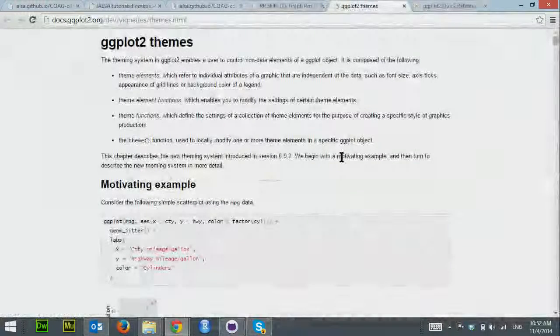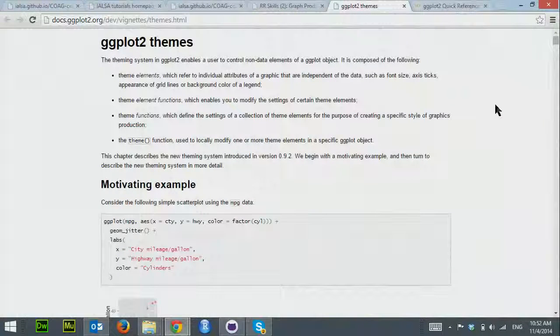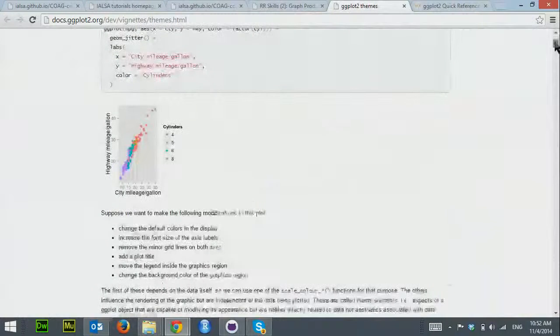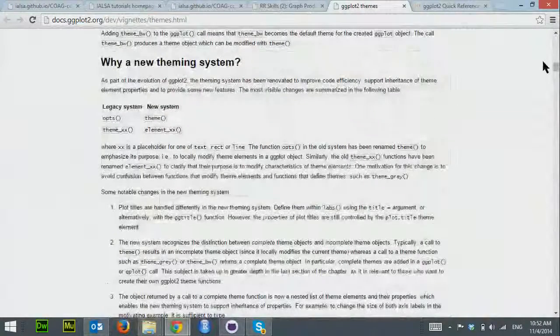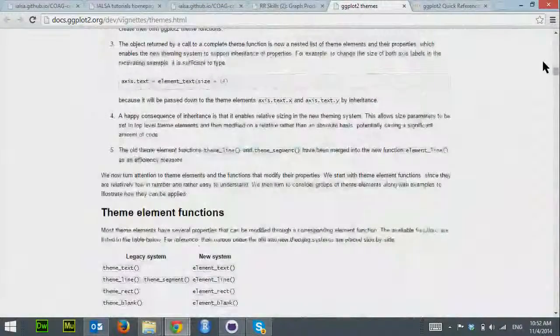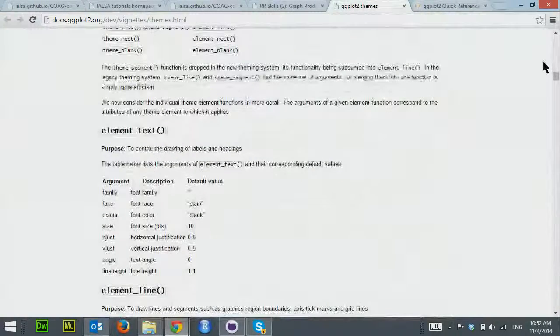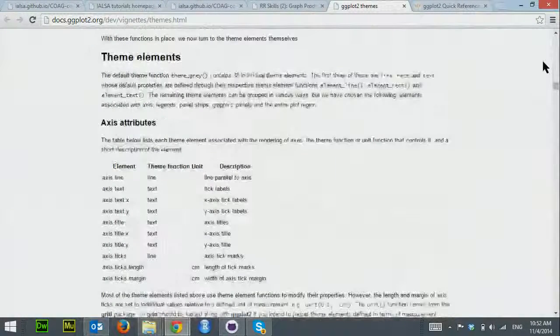there's a great variety of options you can implement within each theme, so that will give you enough variability to satisfy your publishing needs, at least internal publishing needs. And as you can scroll down, you can see what kind of things you can do with options described in here. Elements in these themes that help you manage the appearance of your graph and so on.